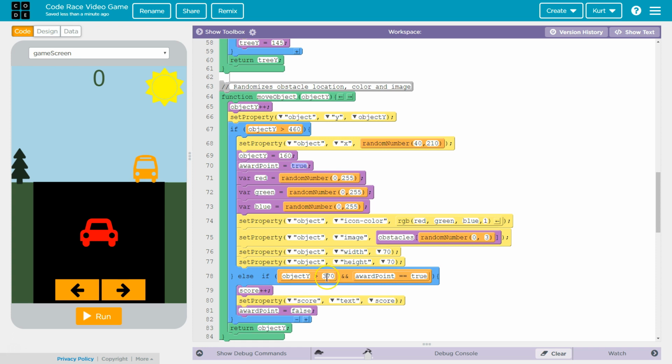Because if it's greater than 370 and award point equals true, I'll explain that in just a sec, add 1 to score. Set property, score text 1 point, award point now equals false. And that's where it is.